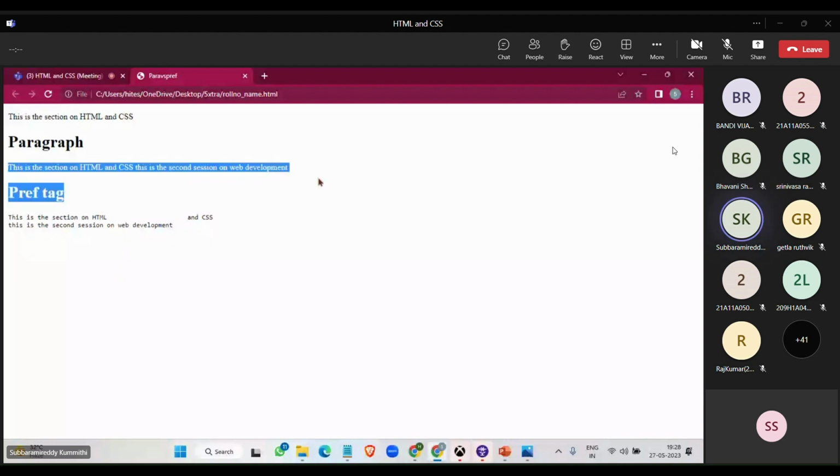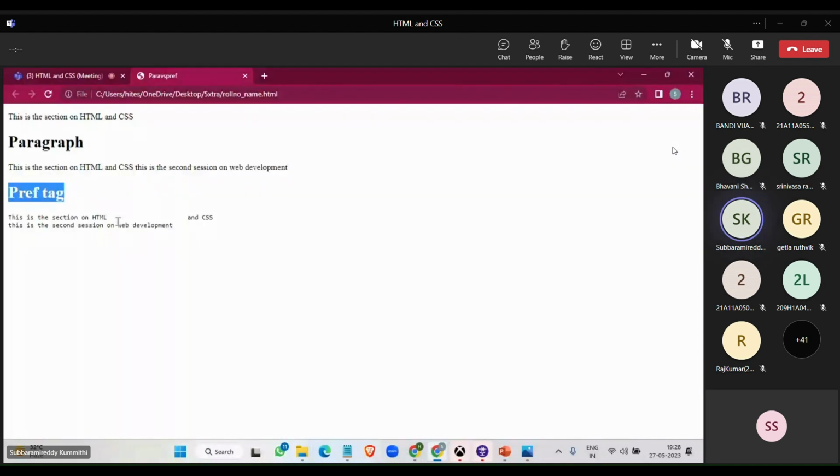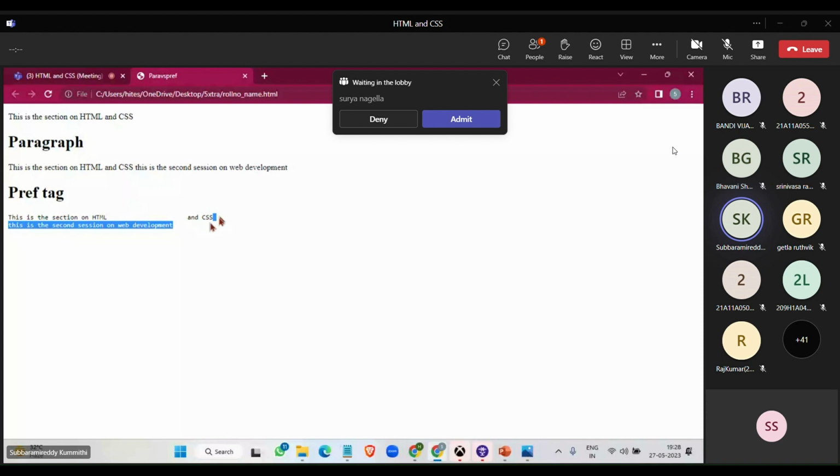But if you see in the pre tag, the pre-formatted tag, you can see here we have given the space, and we have given the next line. See here in the output, the pre-formatted tag gave the space, and also it gave the text in the next line. So whatever we give, it applies. It won't apply any extra changes. It won't do any extra things. It will give whatever content, whatever text, and whatever spaces we have given, the same. Okay, that is the basic difference between the paragraph tag and the pre-formatted tag.